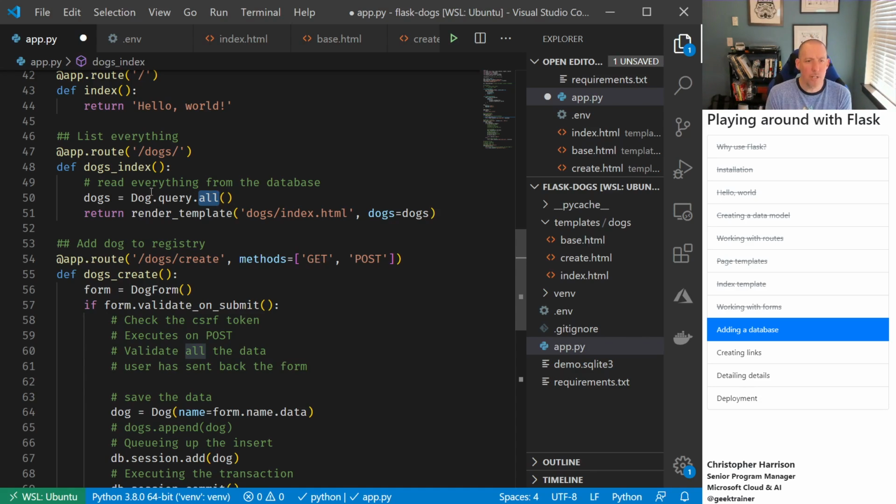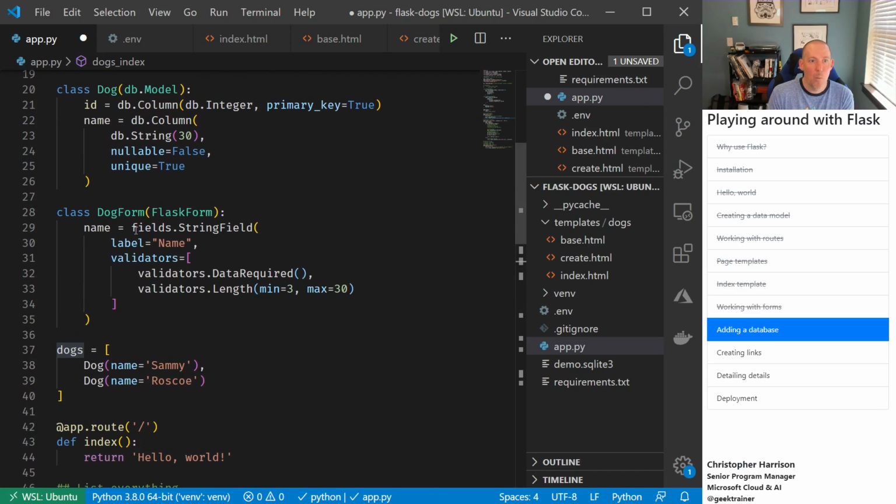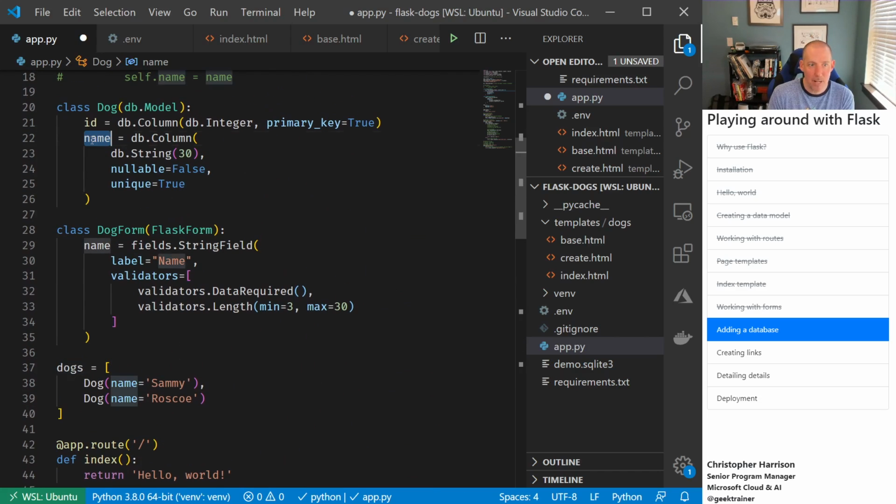But in our case, I'm just going to go ahead and grab everything. That'll actually work just fine. Cool. So then we'll go ahead and now grab all the dogs from the database and pass that in. And because of the fact that we have kept the same model structure, our index should actually work just fine.